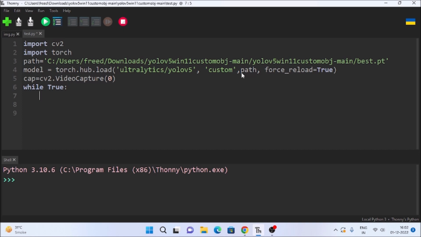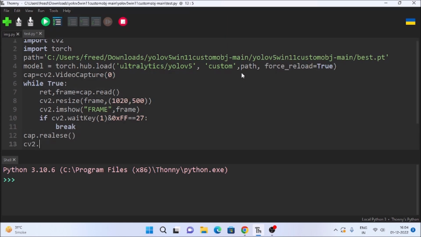Okay, then ret, frame is equal to cap.read, okay. So this is our basic code which basically starts our web camera.